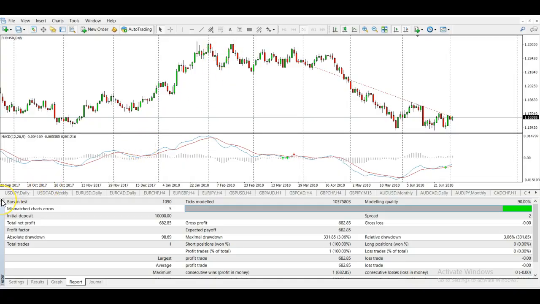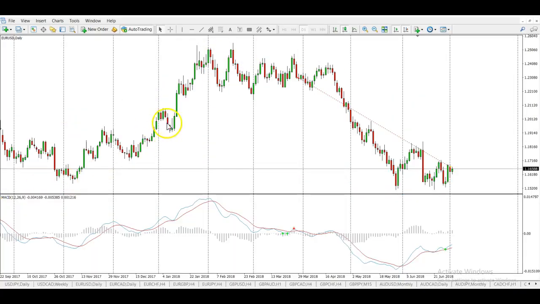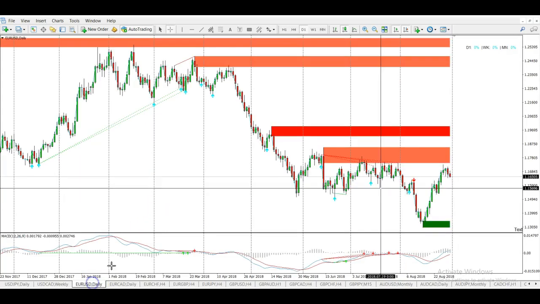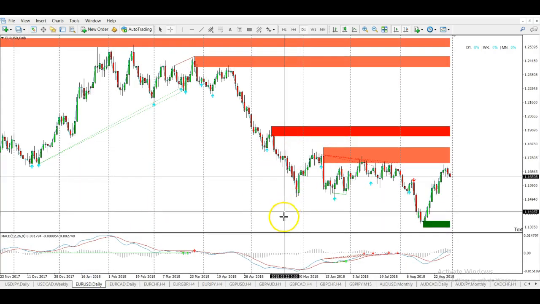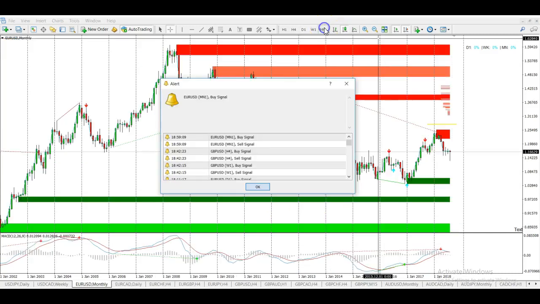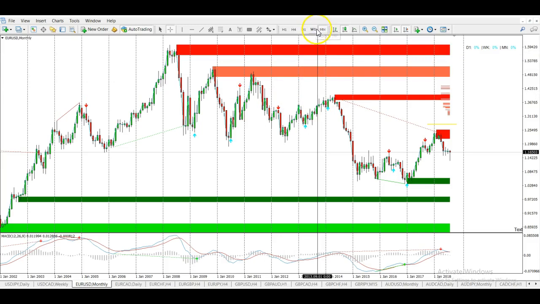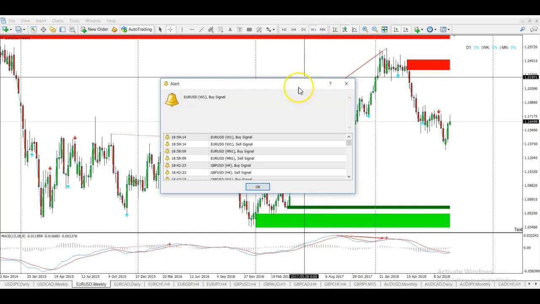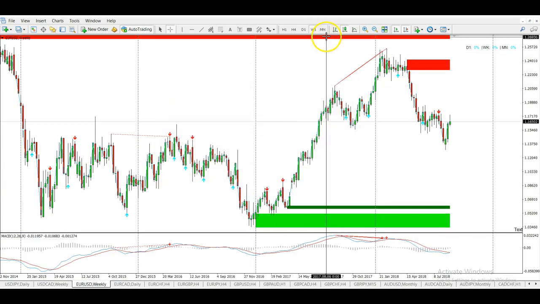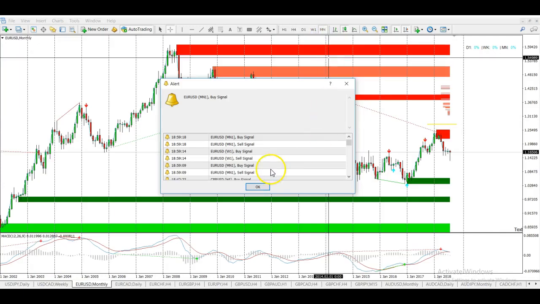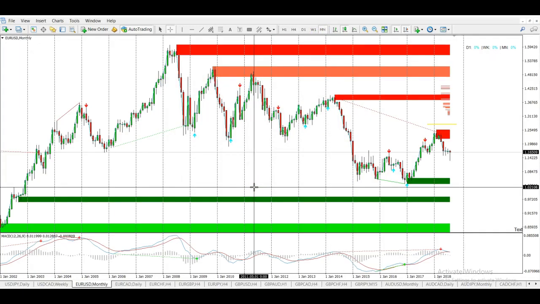Okay, so how do you access it? That's the thing. To automate 90% of your trading, all you need to do, again, I'm going to say it again, is simply load the charts, load the Price Pro indicator, and check the weekly, monthly trading zone. Yes or no? If it is, load the robot and put in the settings.